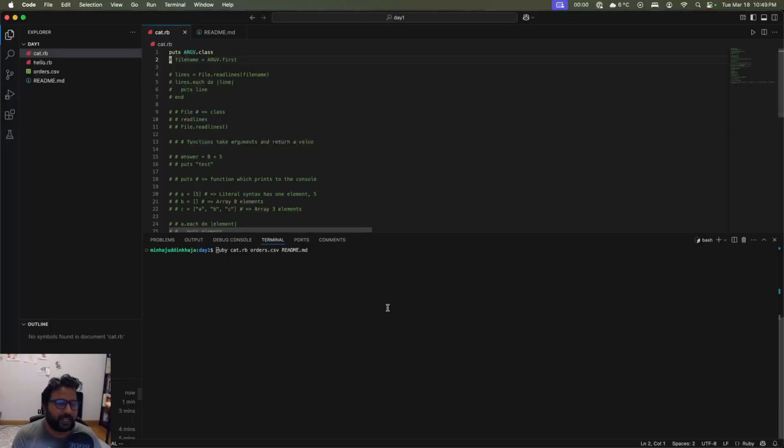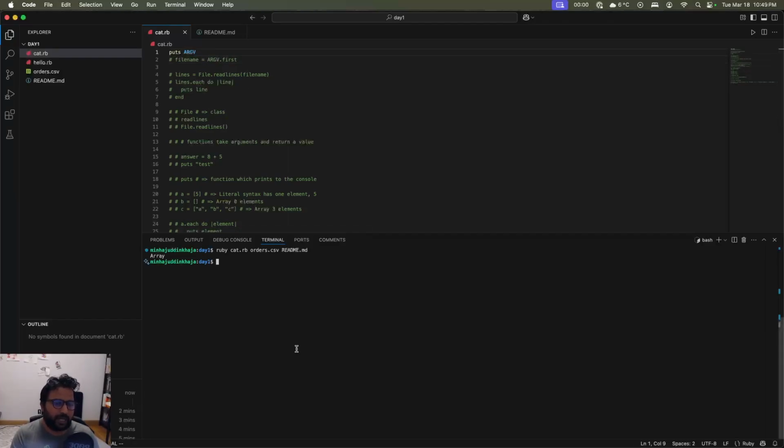If you look at argv.class, it says it's an array, right? This is something that we've seen before, and we know that we can go over elements of an array and do stuff with it, right? Now we know that argv is an array. We also know that it has all the arguments that are passed on the command line. So if you try to put just argv, let's see.